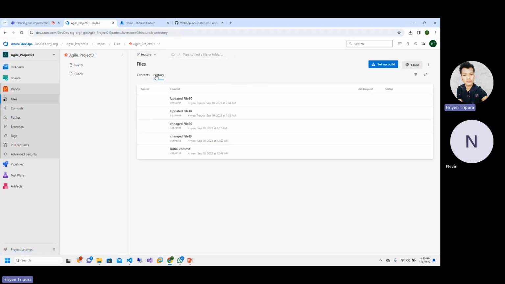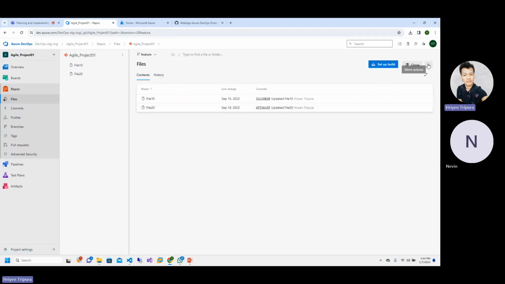Also, if you want, you can trace what kind of history changes were made, and you can check it. I'll just explore some of the important things, and then we will go with the other things. You can work from here, and if you want, here also we have it. If you want to hide something, or if you want to zip, we can do all this. Cloning is also possible. Okay.